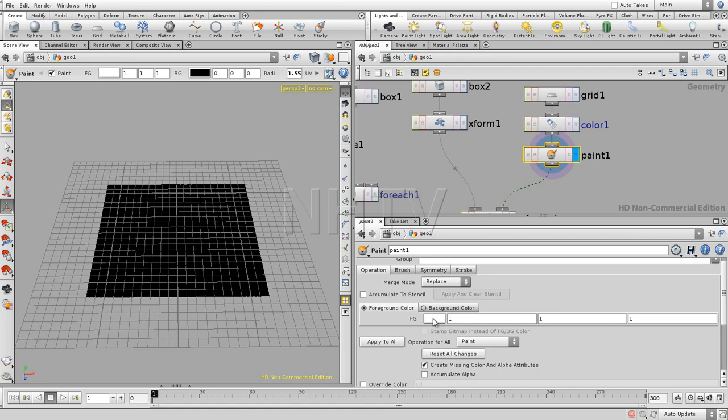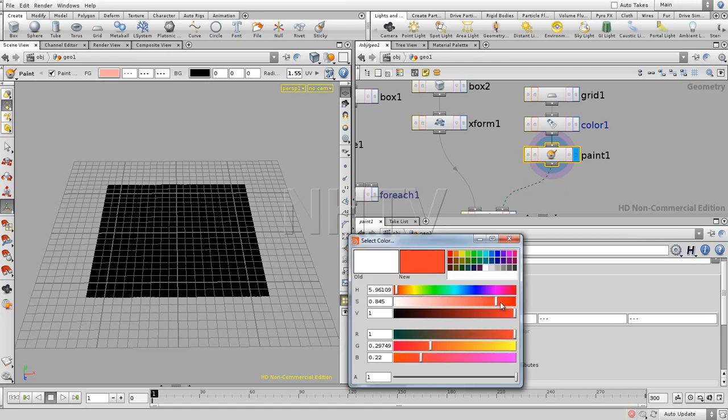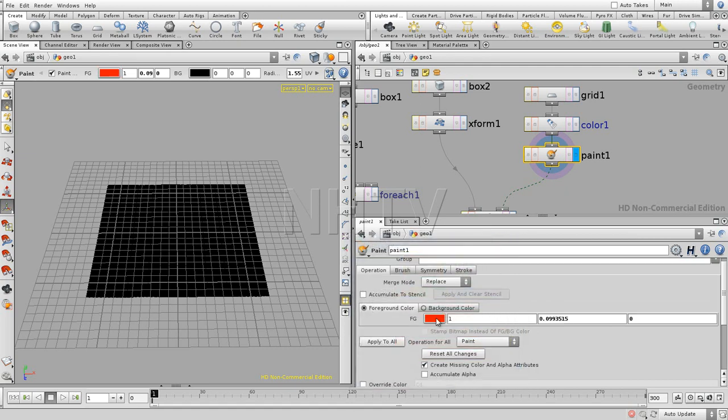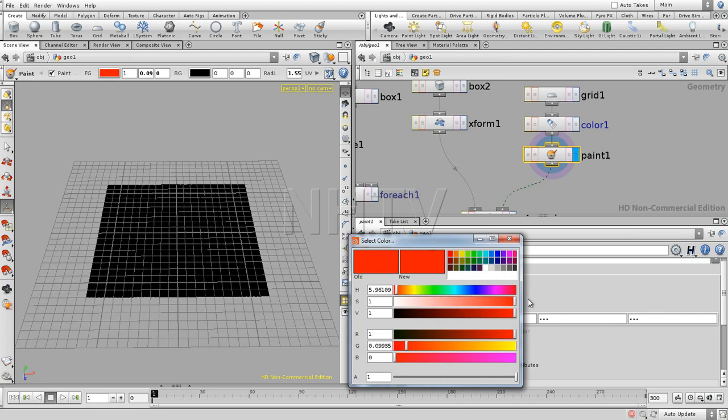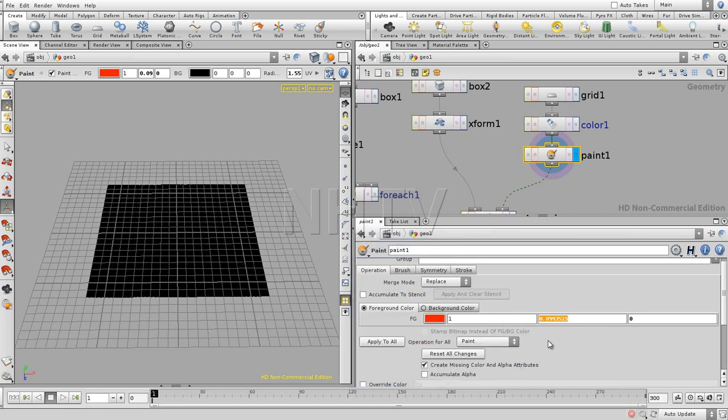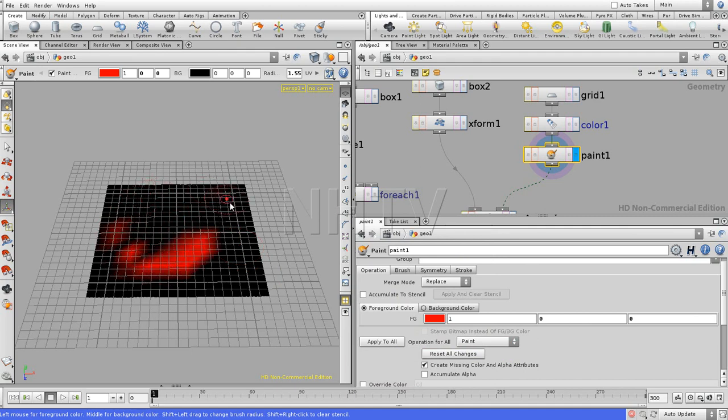So what we're going to do is make a red color, because what we want is to read out a value just from the red color only. Now I see there's another color being added over here, so I'll remove the value of what we have over here, so I have pure red. And so now I can start to paint over here and see what's going on.